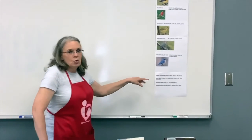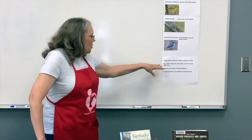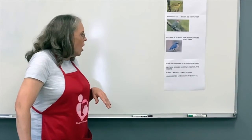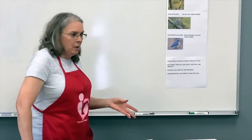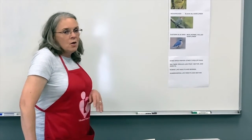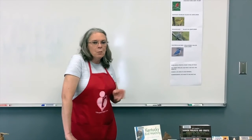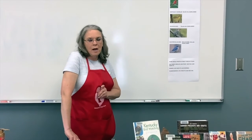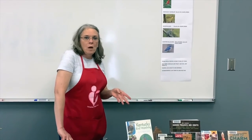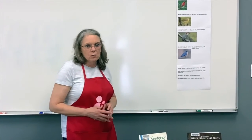There are also some birds who are in this area, but they don't necessarily like seed as food. The Baltimore oriole likes fruit, nectar, and insects. Robins, of course, like insects and worms and berries. And hummingbirds like insects and nectar. Another thing you have to consider, even if you get the right kind of food, is that some birds, like people, are particular about their habitat and their housing. Bluebirds like bluebird houses. So as you're exploring what kind of birds you want to attract, you'll need to take all that into consideration.